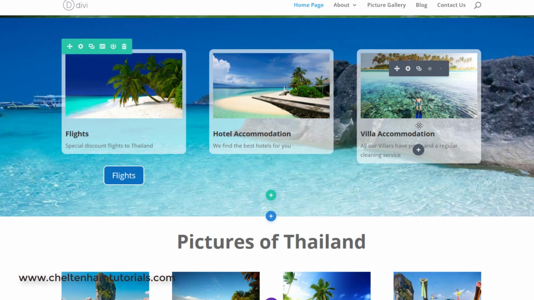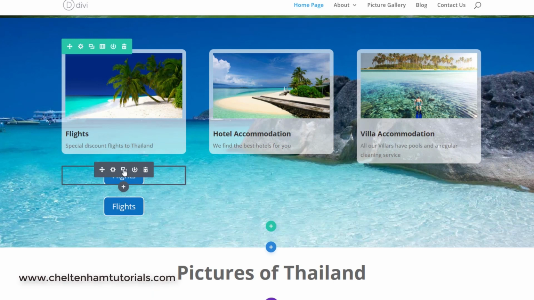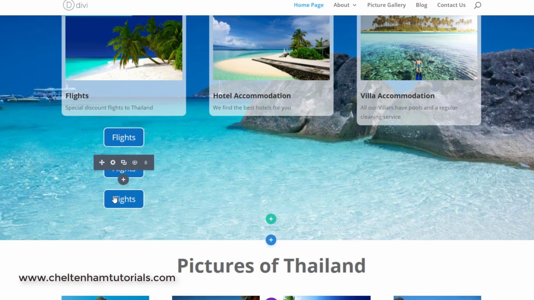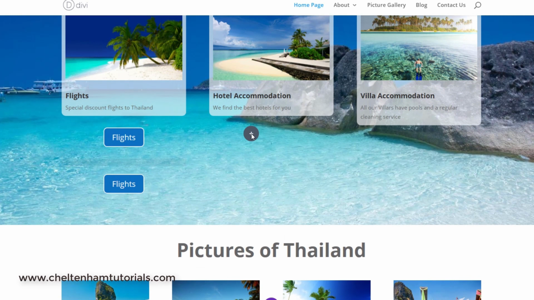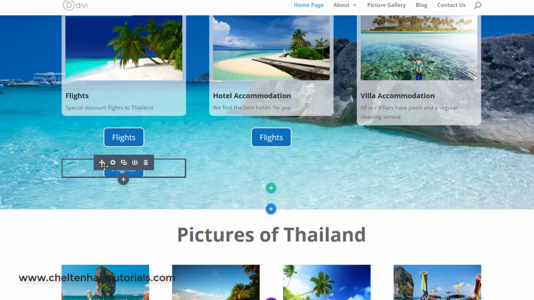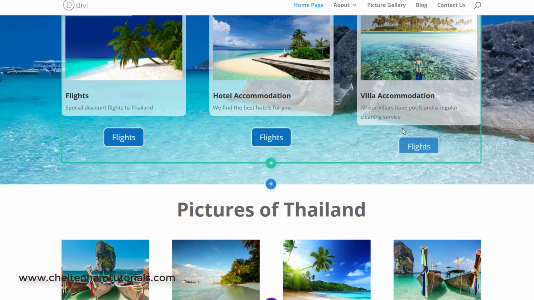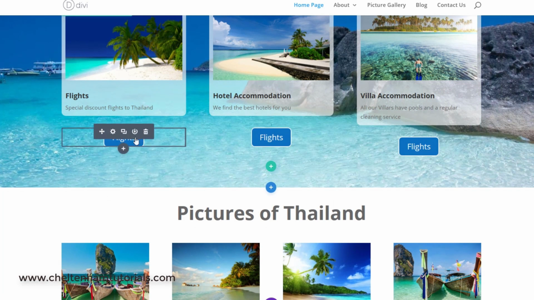Now we need buttons for these other ones, of course, so as usual, what I'll do is I'll go over here and click twice to duplicate the buttons rather than do it all over again. So I've got my three modules here now. If I want this one moved over to here, then I'll just simply click here and drag it over and sort of dump it underneath this one. And I'll drag this one over here as well. So now I've got the three buttons.